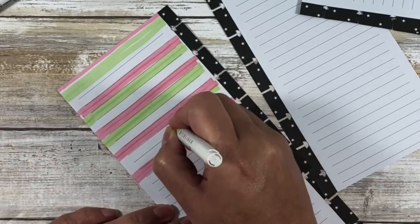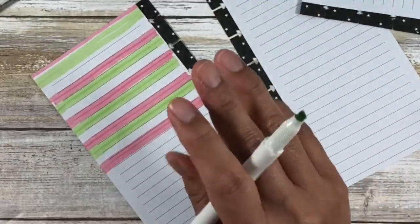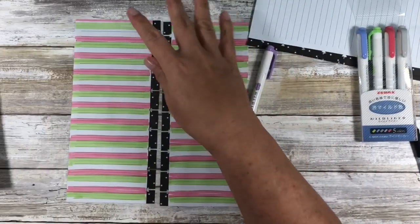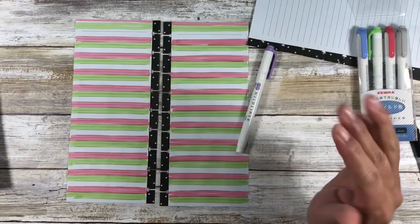And let me finish the rest of these 2 pages in these 2 colors, and then I'm actually going to switch this gray out for something else. So let me finish this up and then I'll bring you guys back. Alright guys, so I finished the striping, and that in and of itself I think looks good.